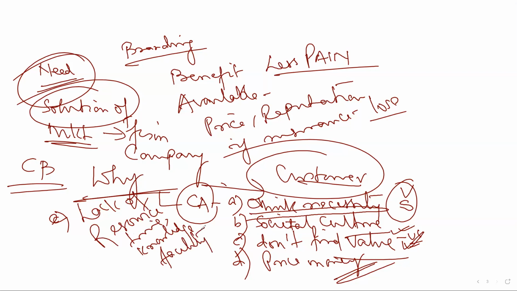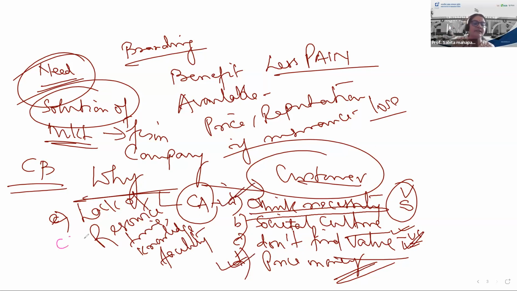Correct. So now look over here. Customer A may have this as the reason, customer B may have this reason, customer C may have some other reason, customer D another. If you force upon them a common message, or a message which has so many things to tell in one go, it would be quite confusing. If you design a communication offering everything, you confuse the consumer by saying everything.